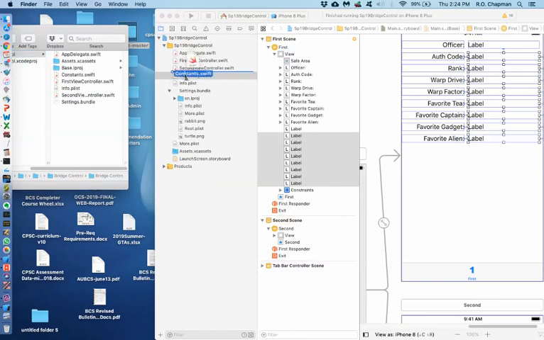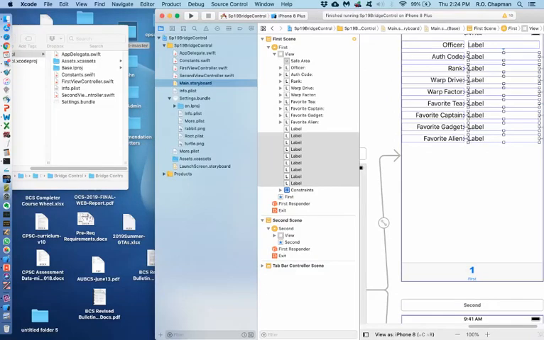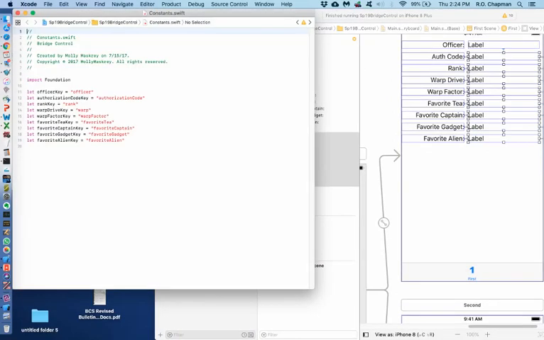We'll look at that file. And these are the keys that we're using to look things up in the settings bundle. So that's where those things get defined.